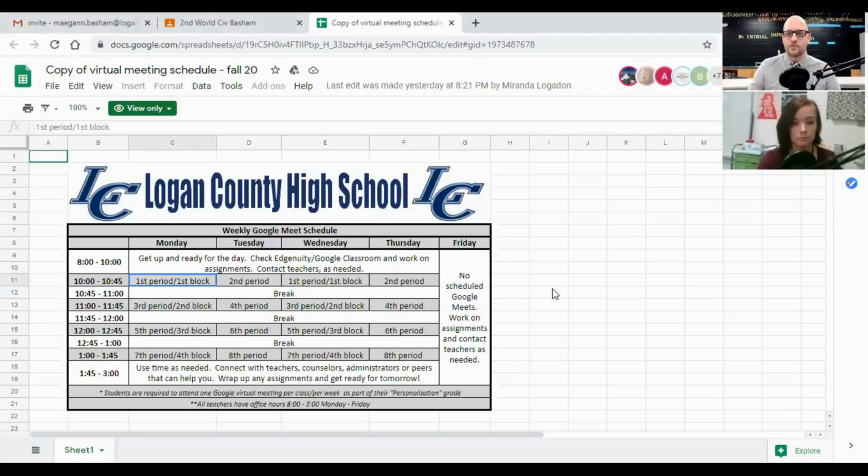And I'll give you an example. Let's pick your first period class or your first block class, which on here says it starts at 10 o'clock in the morning to 10:45. Now, if you have a first block or first period, you have 2 days to make it to one of those meetings. So you can be on Monday from 10 to 10:45 or Wednesday from 10 to 10:45. So whichever one you choose to show up on, you don't have to do the other one. And it's the same for like second period. So it needs to be Tuesday or Thursday. And you need to do that all the way from first all the way to eighth period as you go forward.